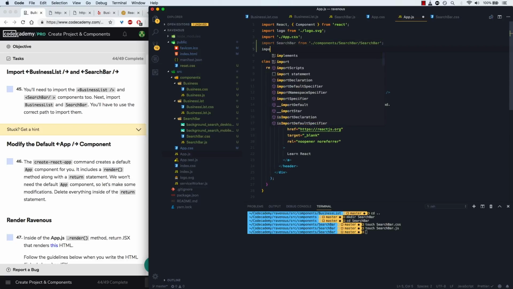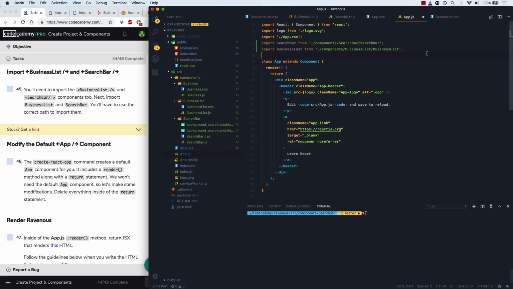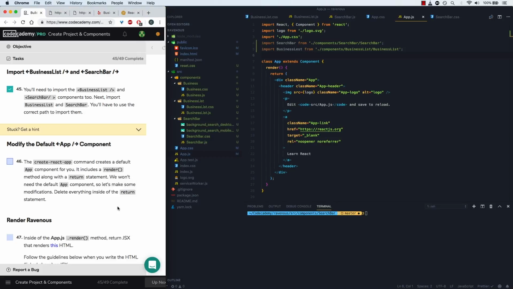We're going to do the same for business list, so let's import business list from components, business list, and business list once again. Okay, looking good. Go ahead and save your file. Now that we're importing them, we can start using them.